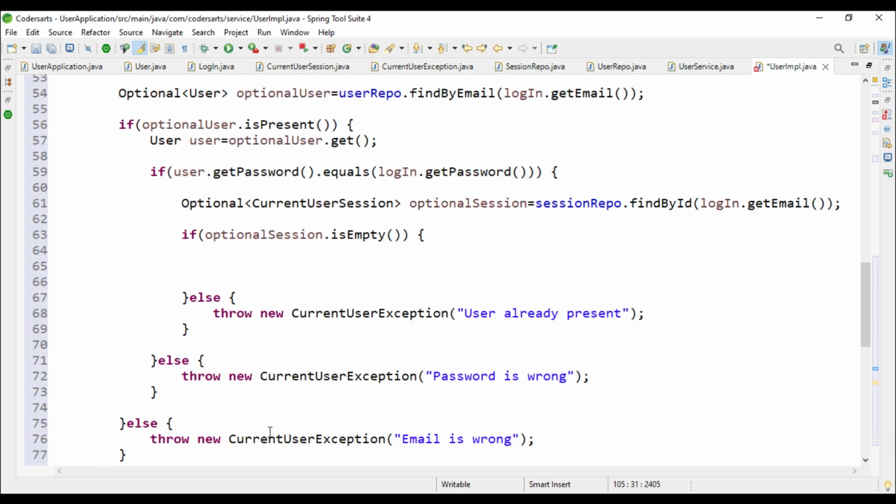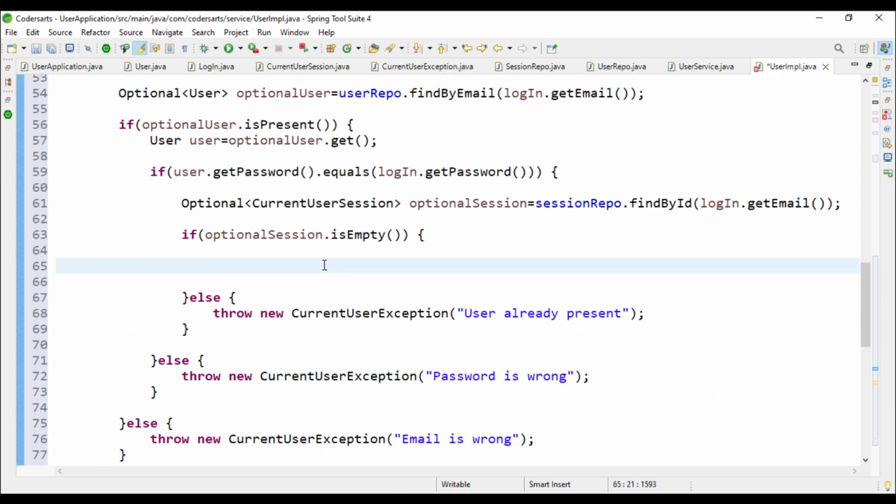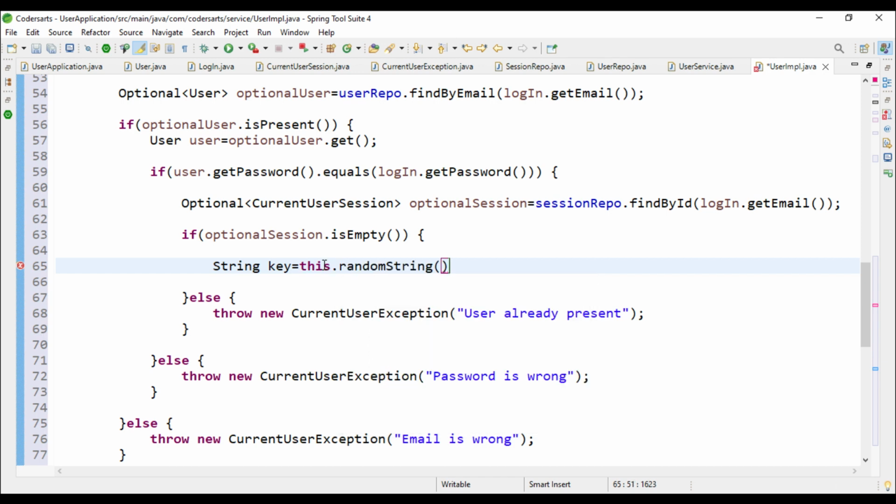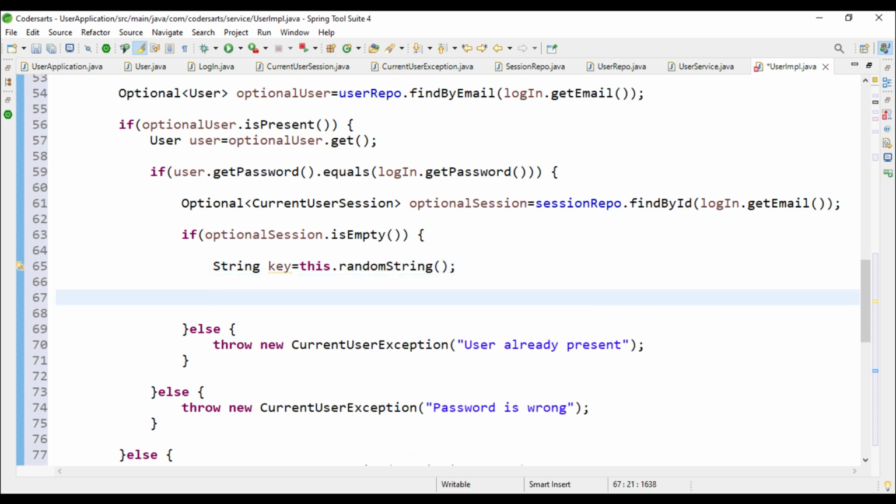So we have to just use that string. I will just give String key equal to this dot randomString. So it will create that, and we have to just create the CurrentUserSession class equal to session.